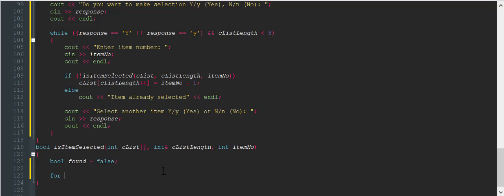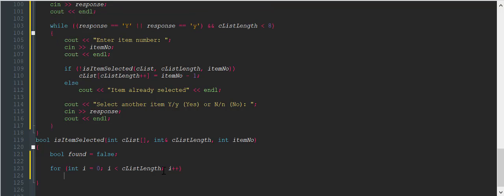Then we're going to write in for int i is equal to 0, i is less than c list length, with semicolon, i plus plus.